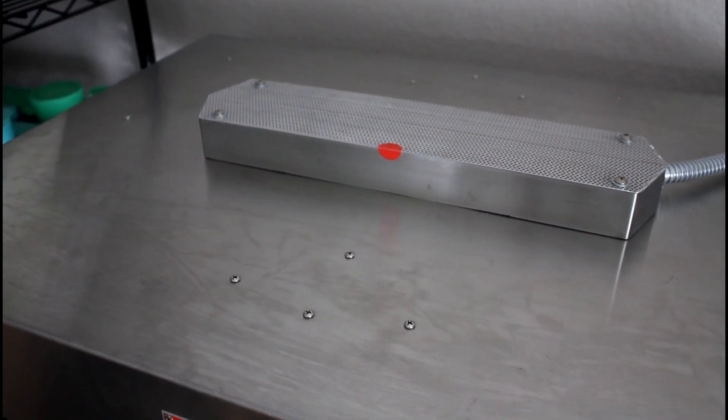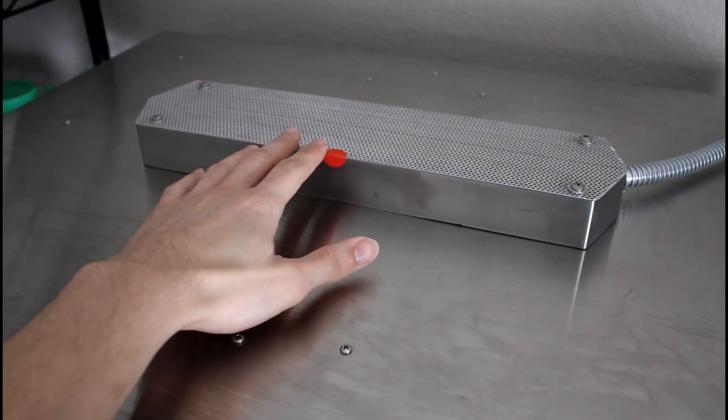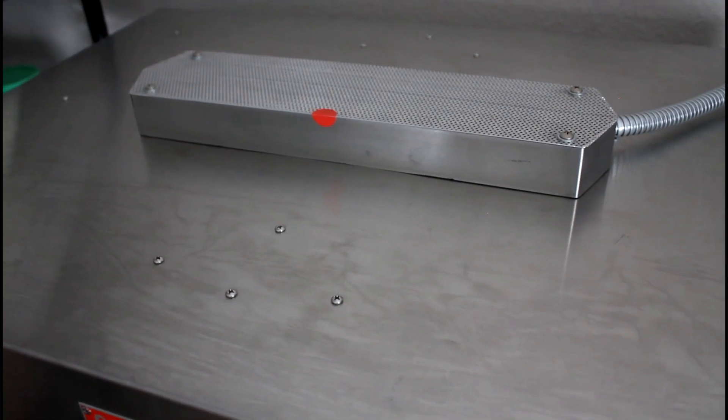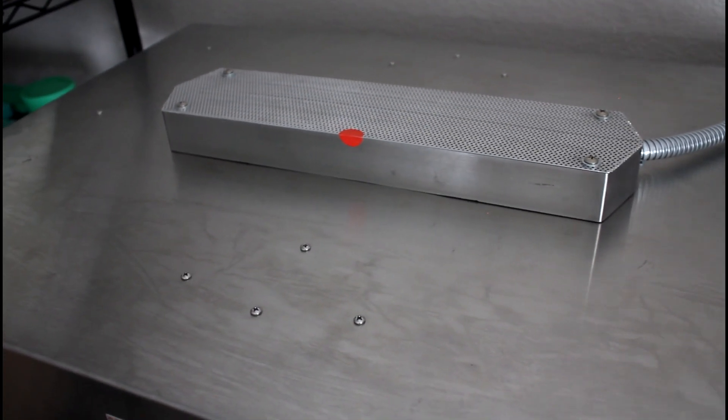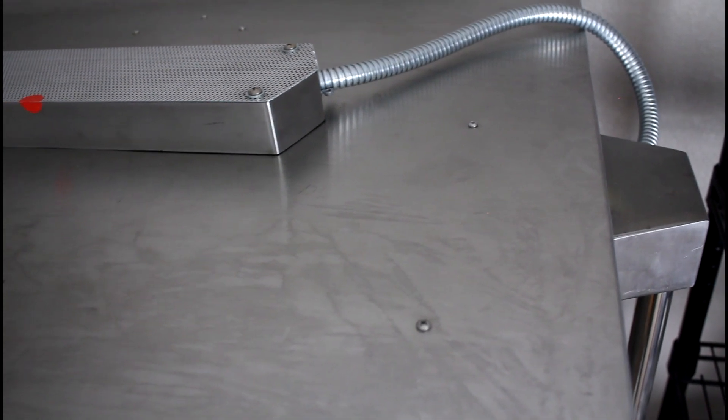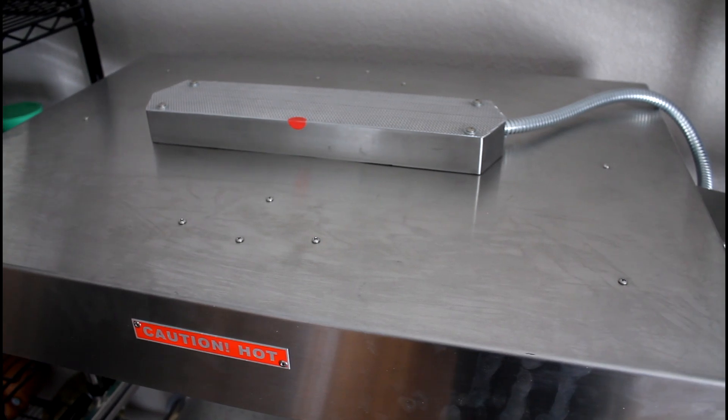If you guys want to see what the top heater looks like, this is what it looks like. This is where all the wires go for the heater. Just unscrew these screws and then you can just plug all the wires in or if you need to change any wires out. Then you have the wire going down. Pretty simple, pretty basic on top, nothing much, plain and simple.